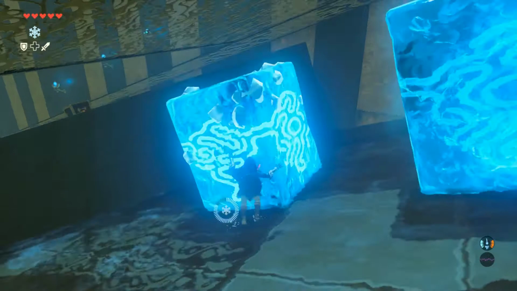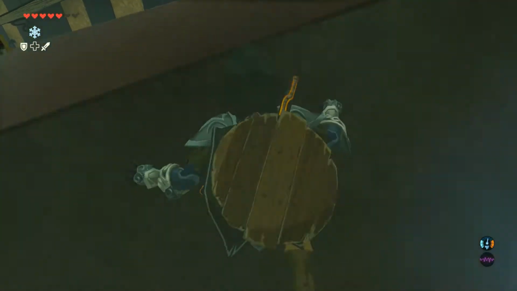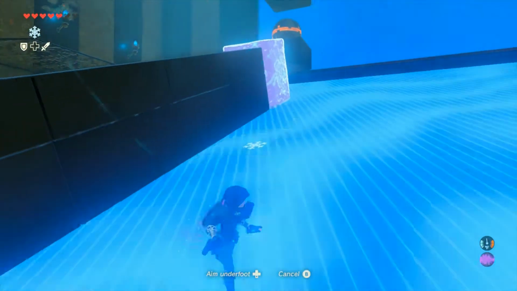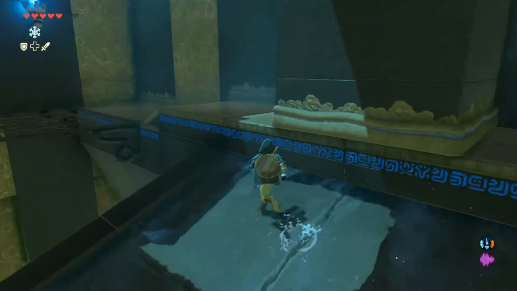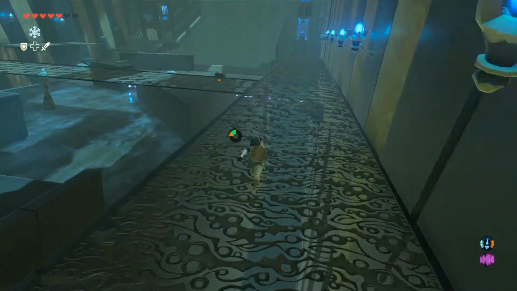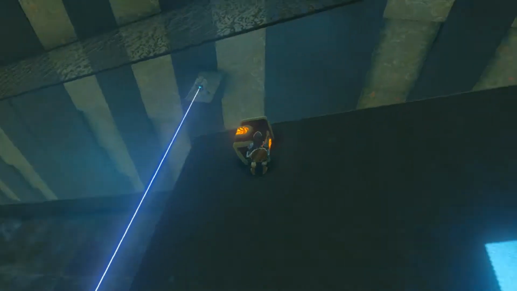Gonna risk it for the biscuit. What? Well, a great camera angle to jump. Okay, maybe that's not the way to get it. It's not that simple. Don't get hit. I don't even know where to begin. This is an interesting looking puzzle. Maybe we need this?